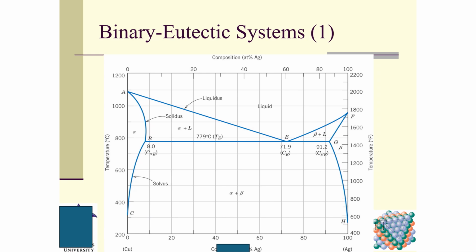Any question regarding this phase diagram? This is a very, very important one. So for each of these points, we have an associated composition and also temperature. Questions so far? Okay, it seems that you understand all these things, right? Then we are going to use this phase diagram to calculate the weight percentage, or to calculate the composition of different phases, using the rules we just talked about in our previous class session.